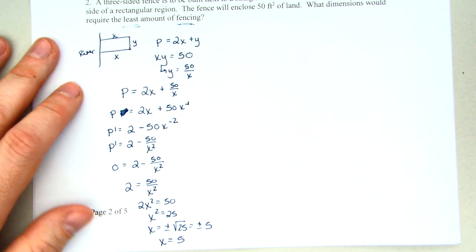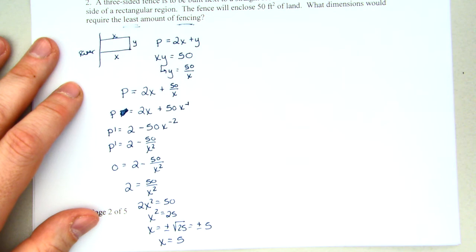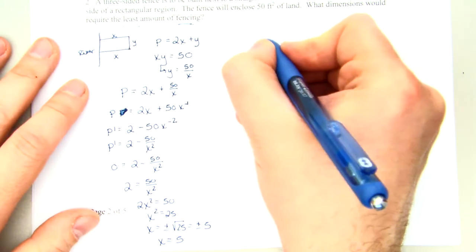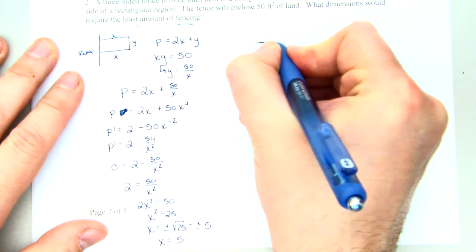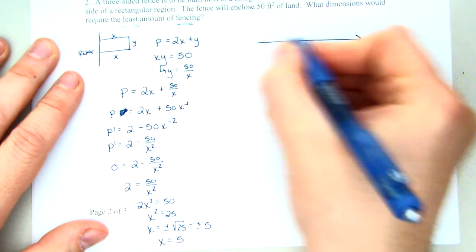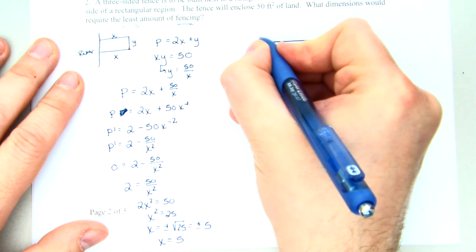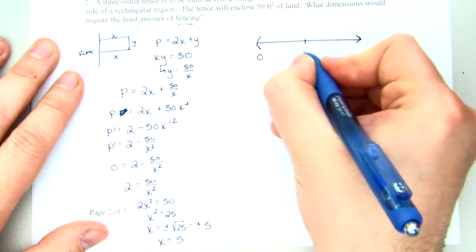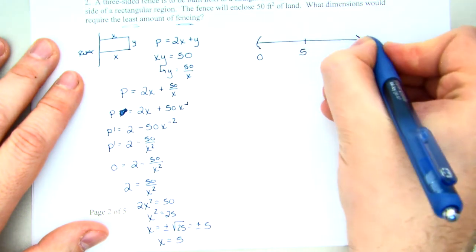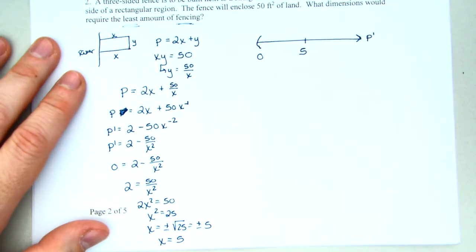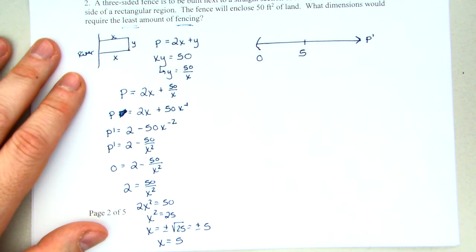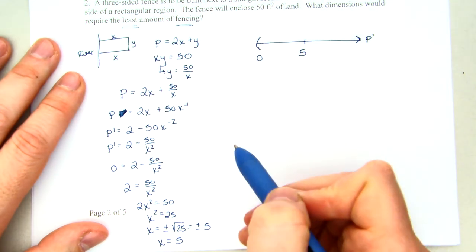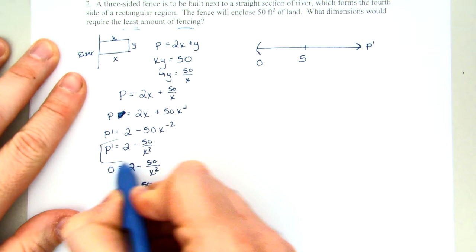Here's what we're going to do. Instead of trying to do an absolute maximum thing, or actually in this case minimum thing, I'm going to sort of approach this as if I was trying to find a relative minimum. But there is a little twist to it. I know that I have a boundary at 0. Parenthesis or bracket, it's not going to matter. And I'm going to put a tick mark at 5. And we're going to test our regions. We're going to plug into p prime. I'm going to go back to this version.